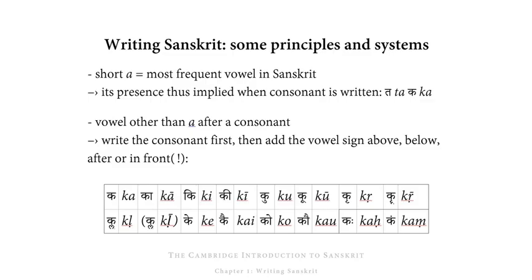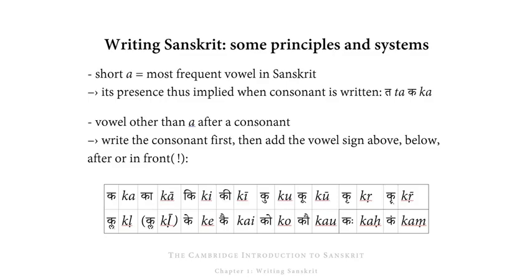And if you don't indicate anything else behind it, you have to automatically assume that this consonant is followed by the vowel short a. This is a very economical way of writing because a is so frequent, and if you take it as the default case, so if you say that if nothing else is indicated, assume short a, you are saving a lot of time writing, you're saving a lot of space.